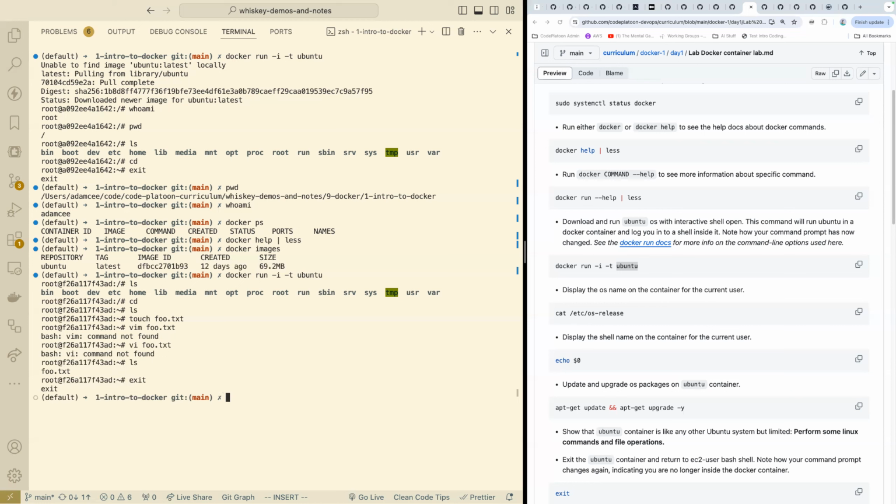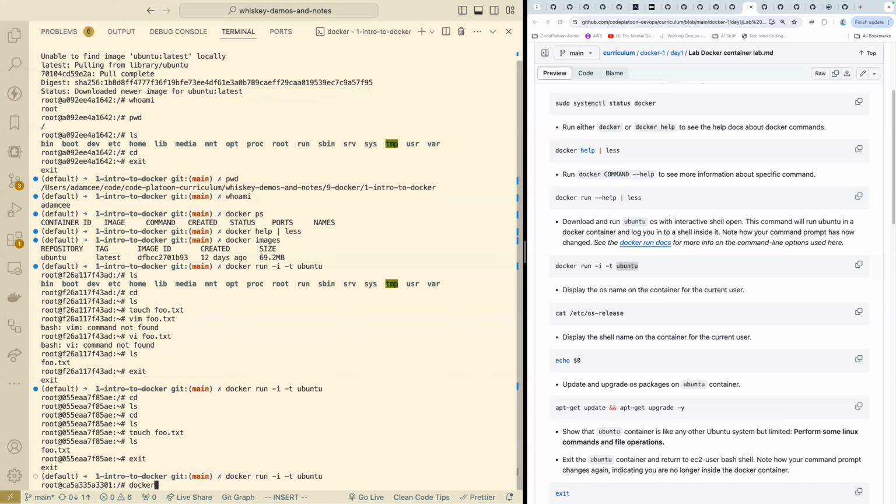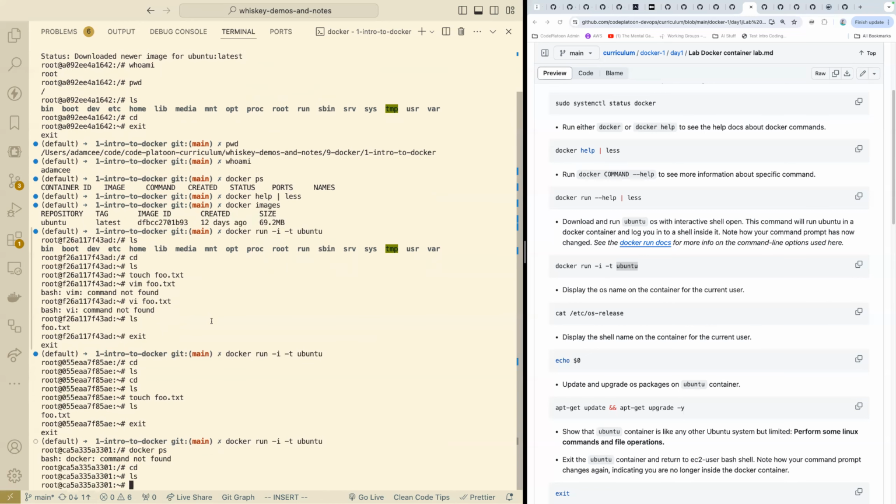What I want to demonstrate is I exit and I re-enter. And actually, you know what? It looks like it's not saved. I apologize. I think there's an extra step that I missed along the way, maybe of associating a volume or some other command so that that file would have been saved. Because I thought that we would have gotten that saved, but I think that's actually not the case.